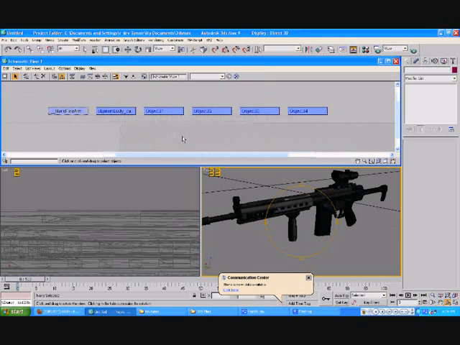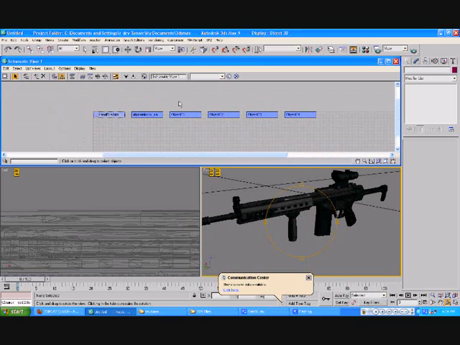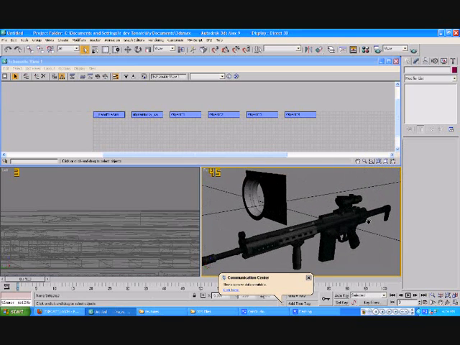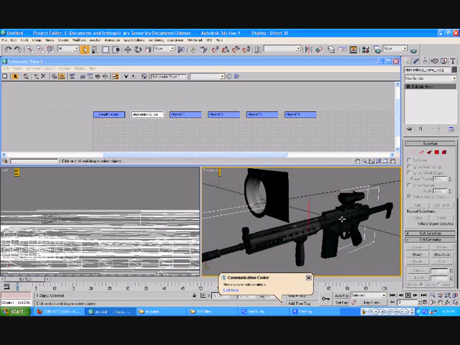Okay, now we're going to go up to schematic view, and we're going to name these objects. The main firearm itself up here gets underscore underscore, capital H for hand, capital F for fire, capital A for arm.